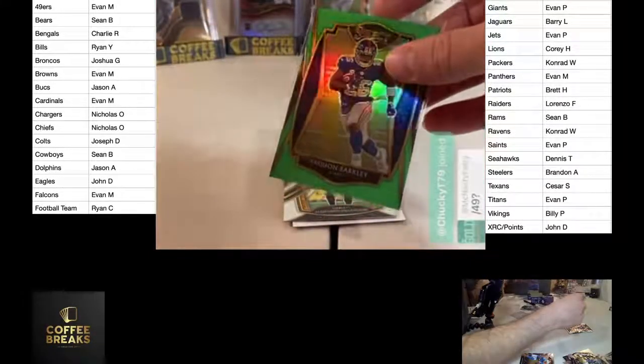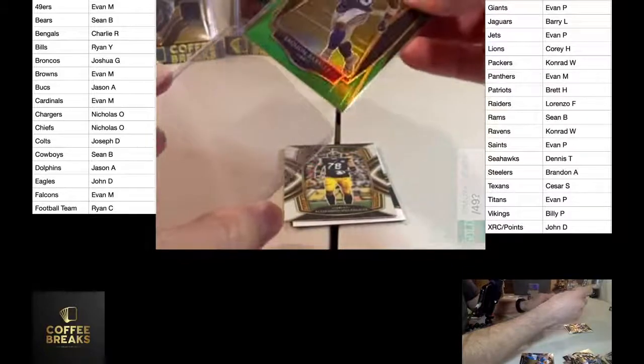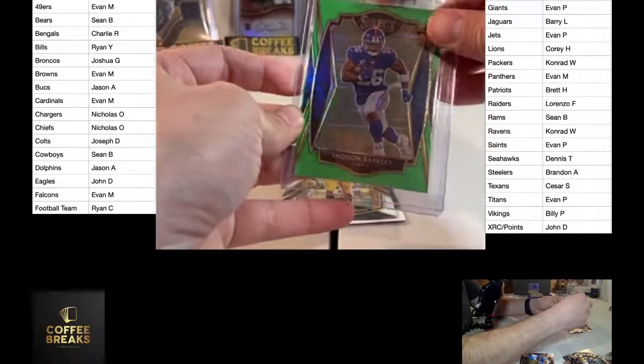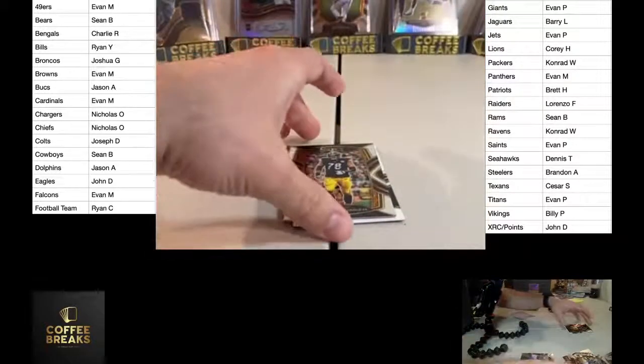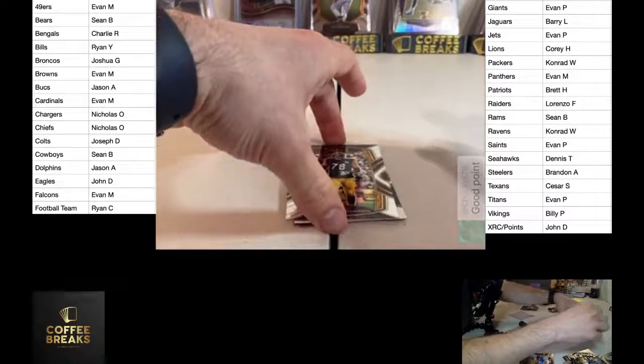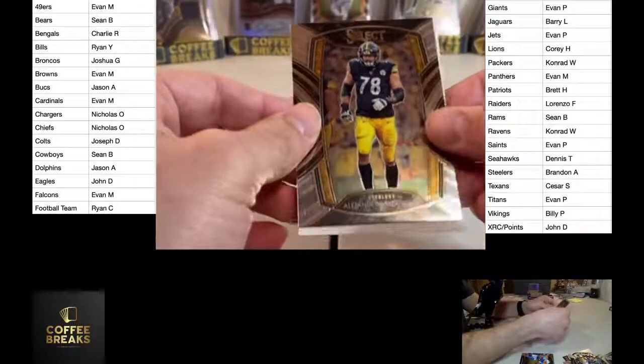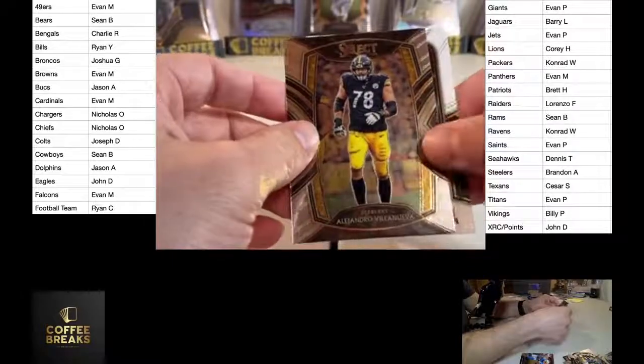As for the Giants, it was Evan P., a Penn Stater, so that is a fun one for me. All right, and our final auto. That color looks nice. I like how those colors pop. Our final auto. I see some green here, I think.